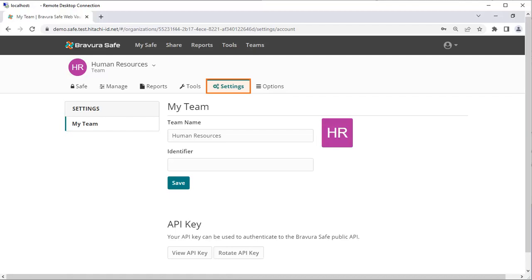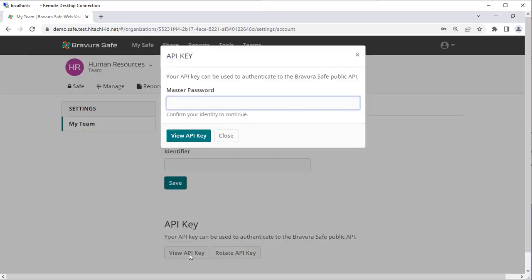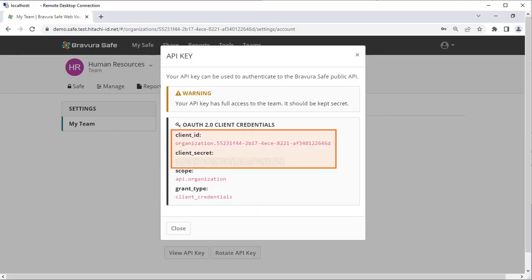This can be collected from your Bravura Safe team settings by clicking View API Key, entering your master password, and then clicking View API Key. Both the client ID and client secret credentials are required to log in to a team account. I have masked the client secret here to keep it secure.